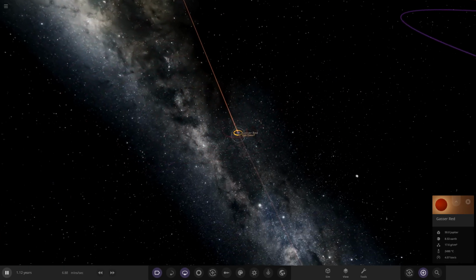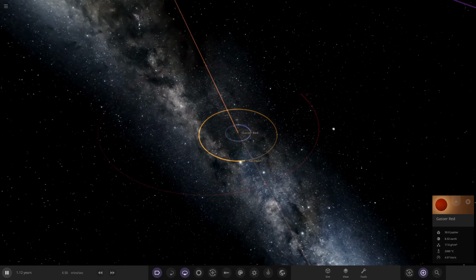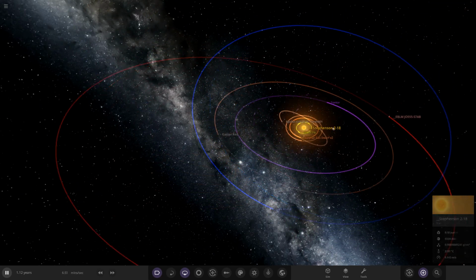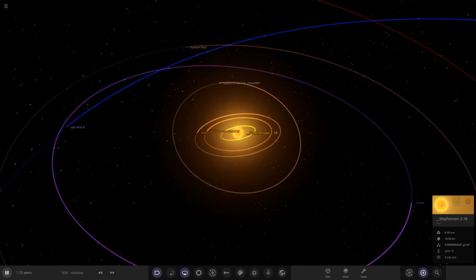Okay, I'll leave that be then. That clearly is not meant to be, unfortunately. So yeah, I'll leave the brown dwarf alone now. We've finished that off. But yeah, onto the main star itself.